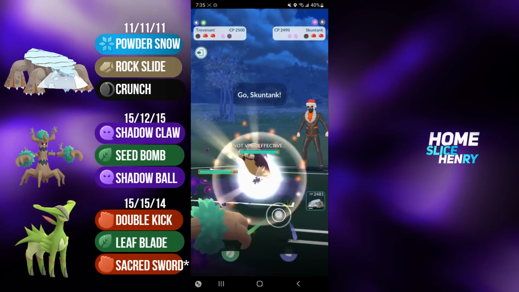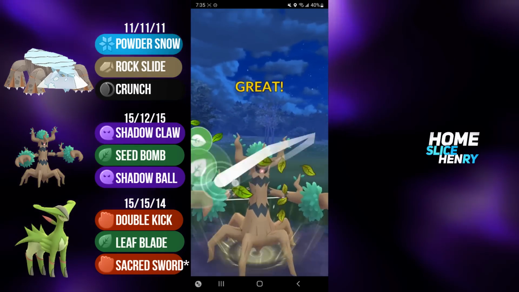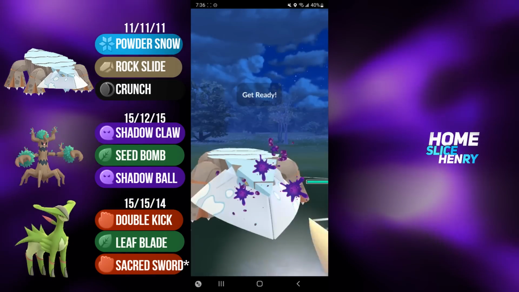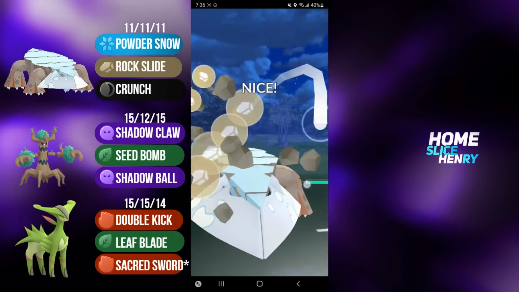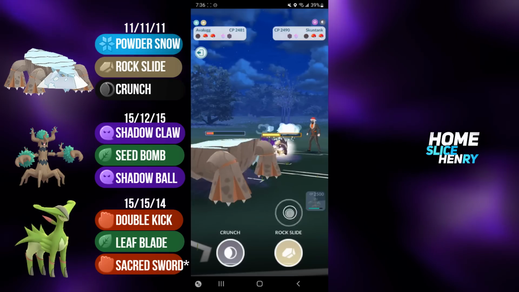Send in my Trevenant in the back. They have Skuntank. This is bad. I'm going to get some chip damage here with the Seed Bomb and rely on AVALUGG. My opponent commits the shield, and that is really good for me because Rock Slide is going to do a lot more than a potential Seed Bomb. So a bit of a misplay there by my opponent.